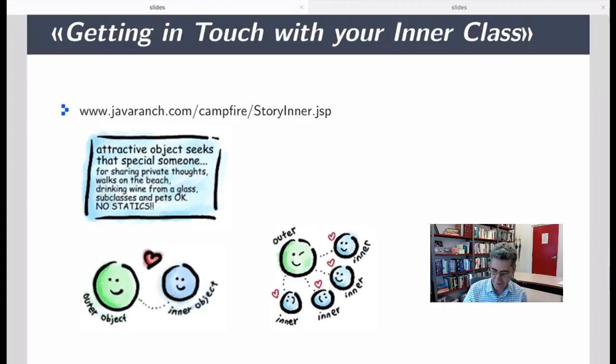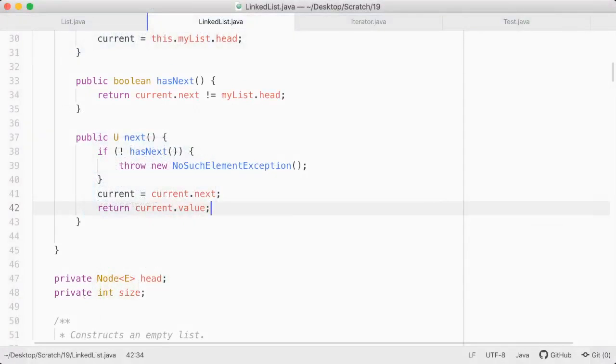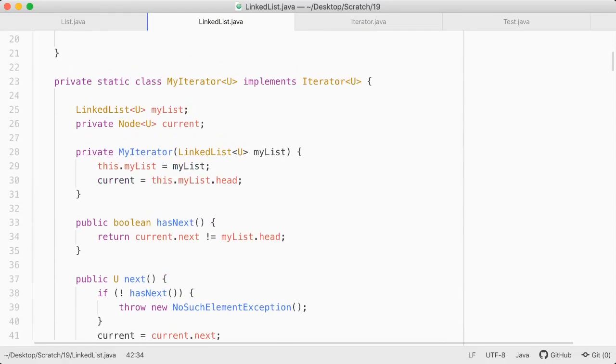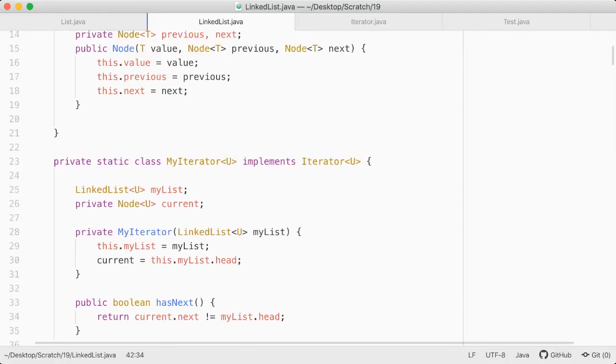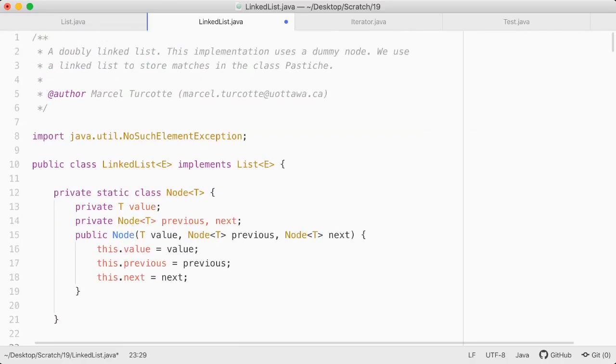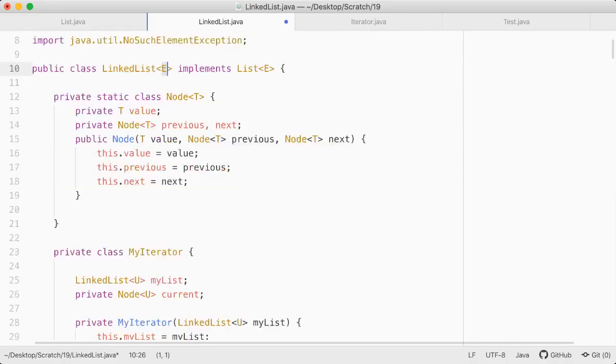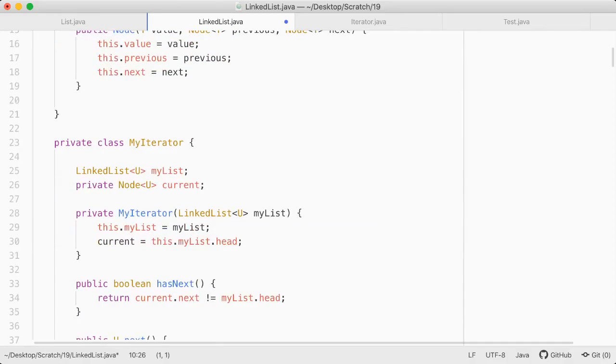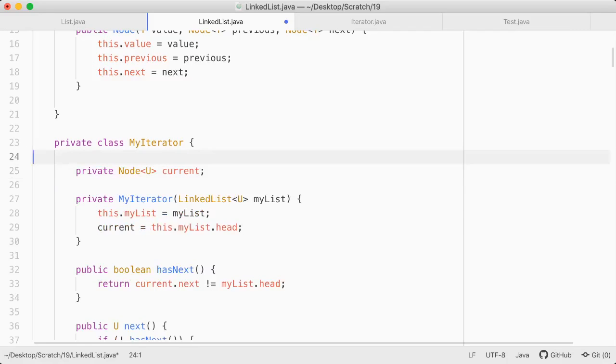What's an inner class? Simply this. We remove the keyword static. Now this iterator has access to the type parameter of the class. This connection that we were making ourselves is now automatic.